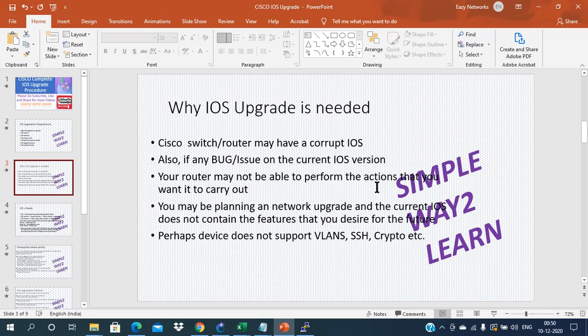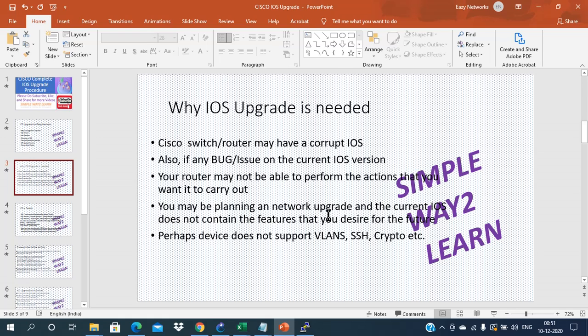Something like if you want to configure SSH for remote management access, some iOS versions do not support it. That time we will go ahead with iOS upgradation, so that the version will support that particular service, and we can enable it. Also, sometimes a network upgrade is required. The current working iOS doesn't support some of the features.